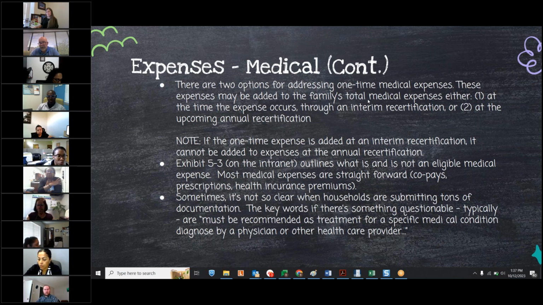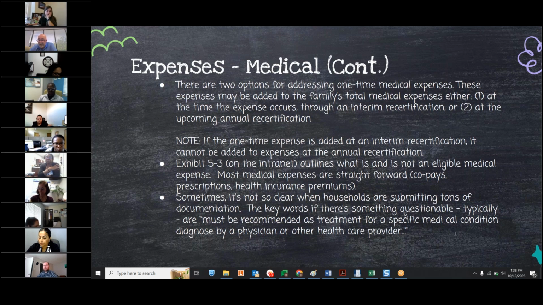But it could be that that year runs from March through the end of February, or it could be January through December. It just depends on the AR date. Nancy put a note in the chat. We have the option to accept a self affidavit saying they will be paying the expenses the next year as an anticipated medical expense. Thank you. I was going back, sorry, to the payment plan.